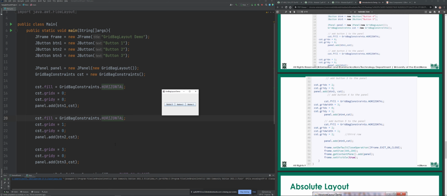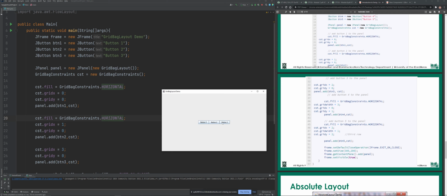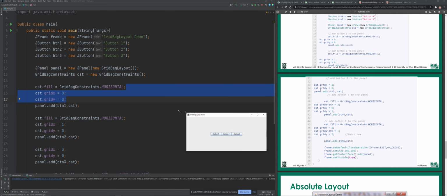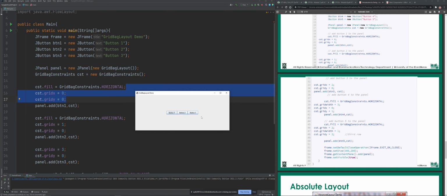Ayun. Kahit na naglaktaw tayo ng isang grid x value natin, susundan pa rin ni button yung pinakamalapit. Diba, we are actually expecting na dapat may bakante dito. No, it's not actually like that pagdating dito sa grid bag layout na to. Sinusundan pa, kaya nga grid bag layout and we added here a constraints which is fill. Take note, we are trying to fill in everything. Kahit na naglaktaw ka dito ng isa, hindi kasi alam ni program mo na merong isang laktaw dyan. So, automatic, ilalagay niya pa rin dito sa tabi na to.